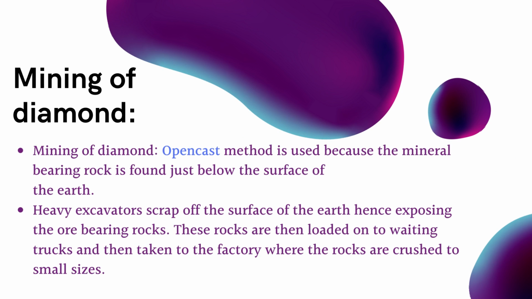So mining of diamond. We are saying the method is open cast. We see them exposing the rock, and then we are able to extract the ore with that mineral, and then it is taken to a processing area, and then we start cutting these diamond stones, and then they're able to be used for other purposes.